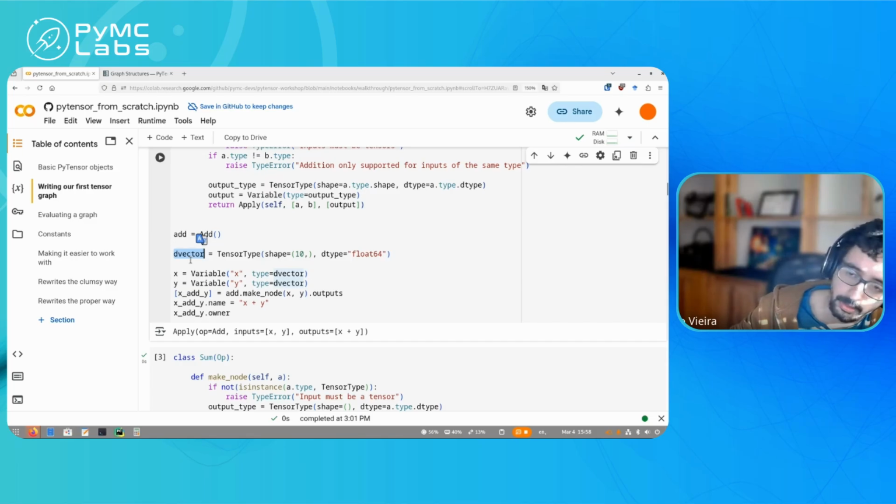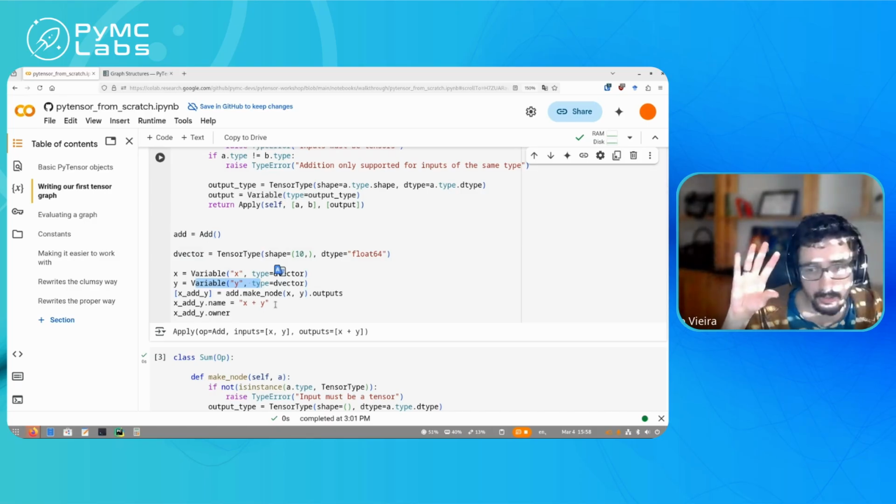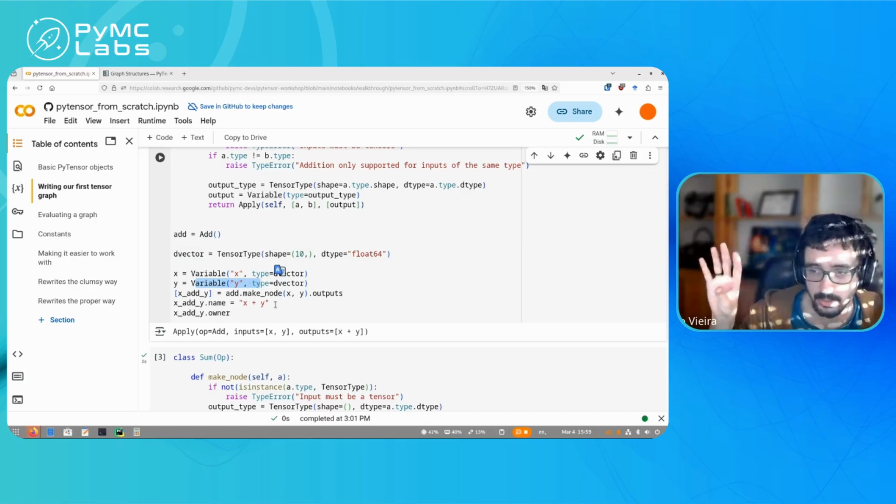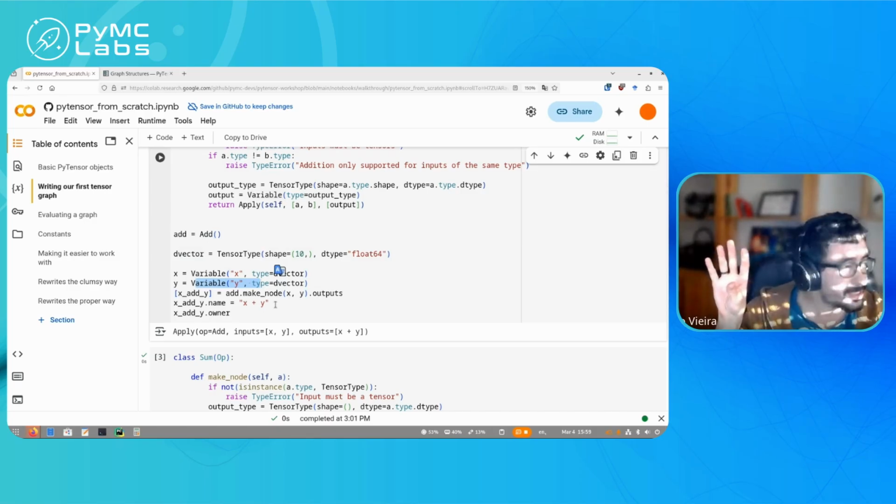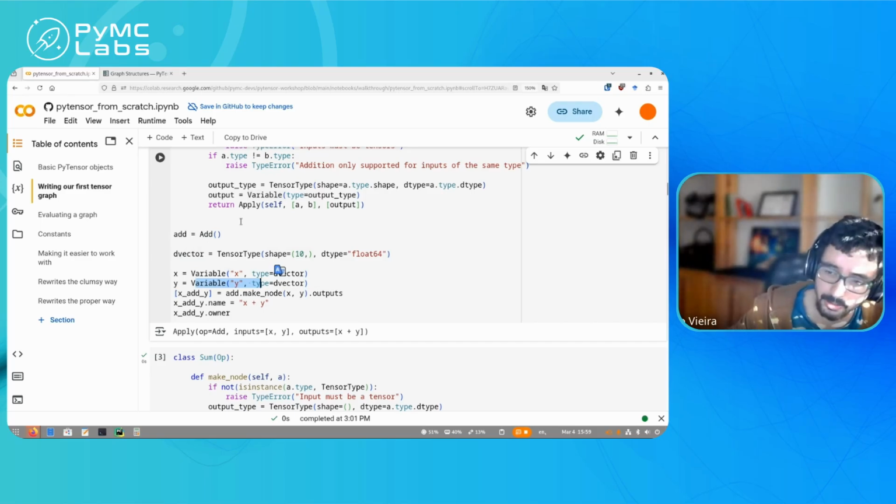It's going to be a double vector, so a float64 vector. Here I decide it's going to be of shape 10 by 1. So I define this type, and then I create two variables with that type. Okay, x and y. Here I'm on purpose doing this very laboriously and, I guess, not nicely, so that you see all the piping.